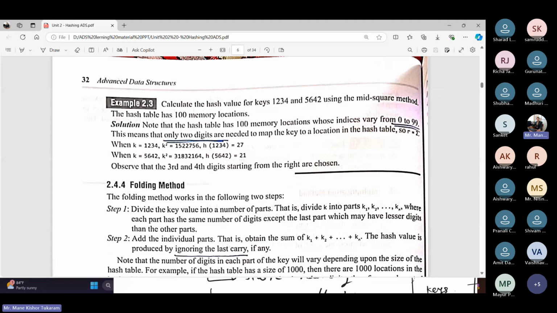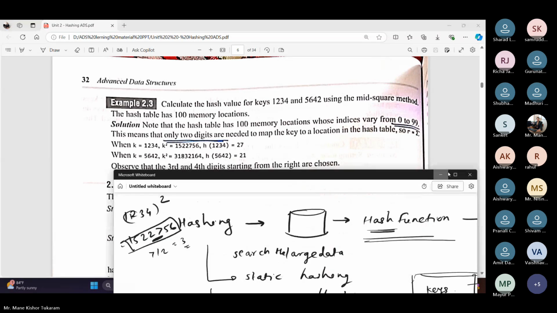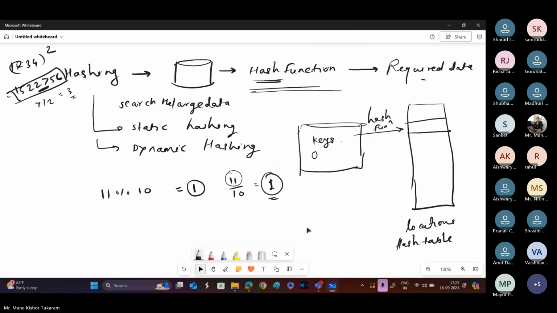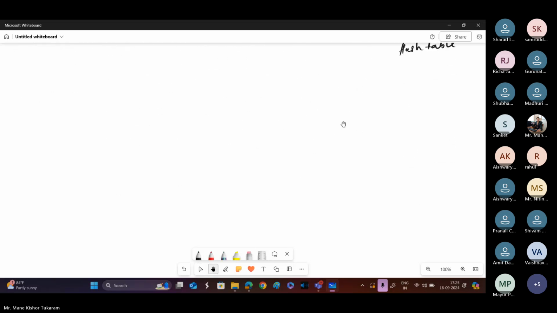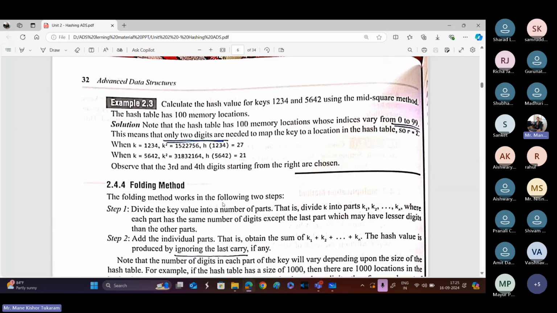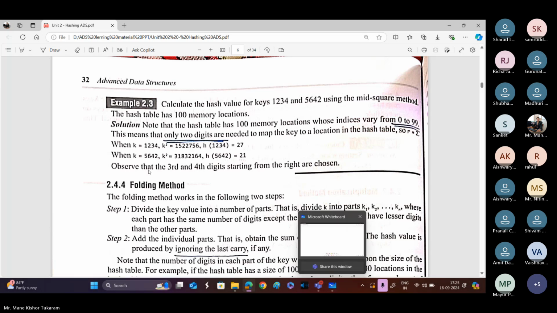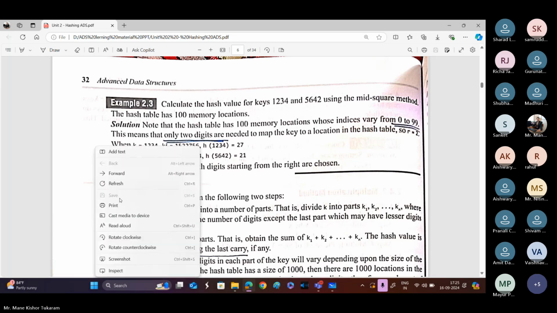Then suppose we take another number. That is 5642.